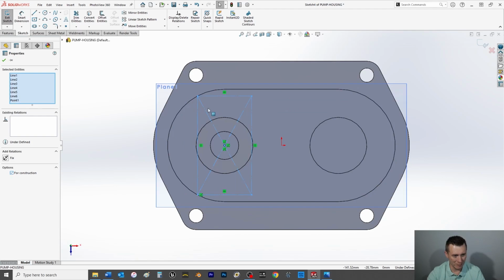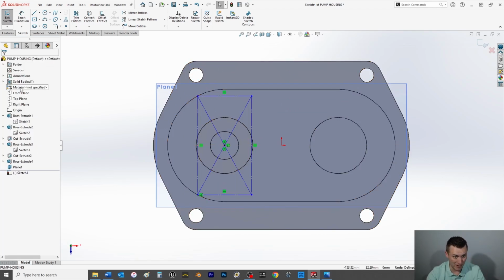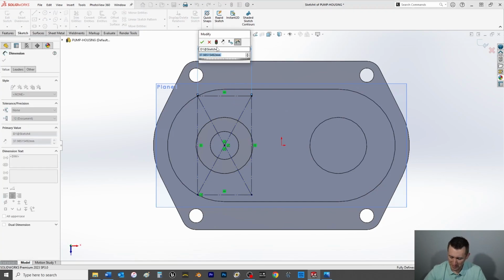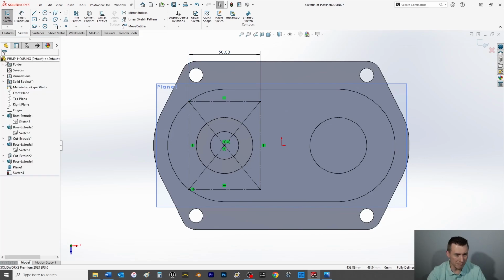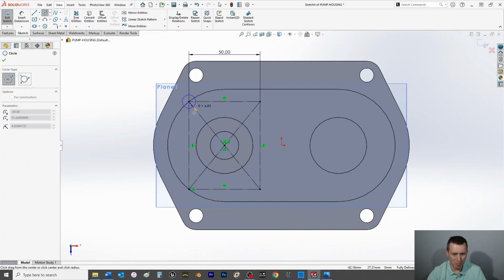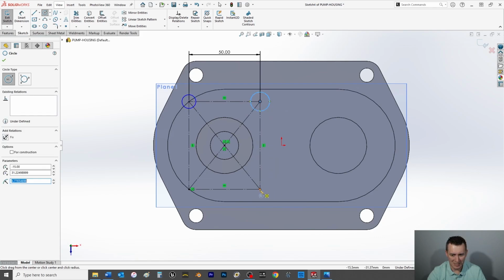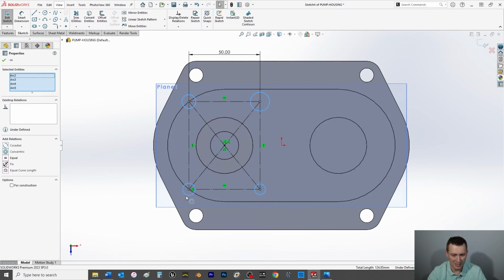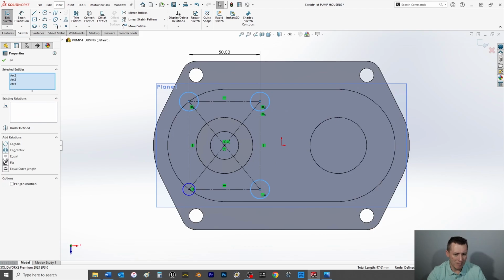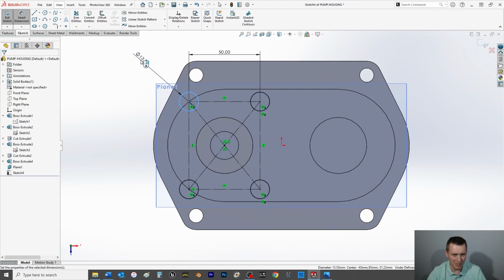So unselect and reselect, making sure everything is construction, reference geometry, right? And we're going to simply make this 50. Yep, good to go. We're going to make our bolt holes. Make them whatever size we want, doesn't matter, because why? We're going to press Control, select them all. Make them equal. It did not take that one. Make you equal. There we go. Smart dimension. This is a lovely 10 mil hole.